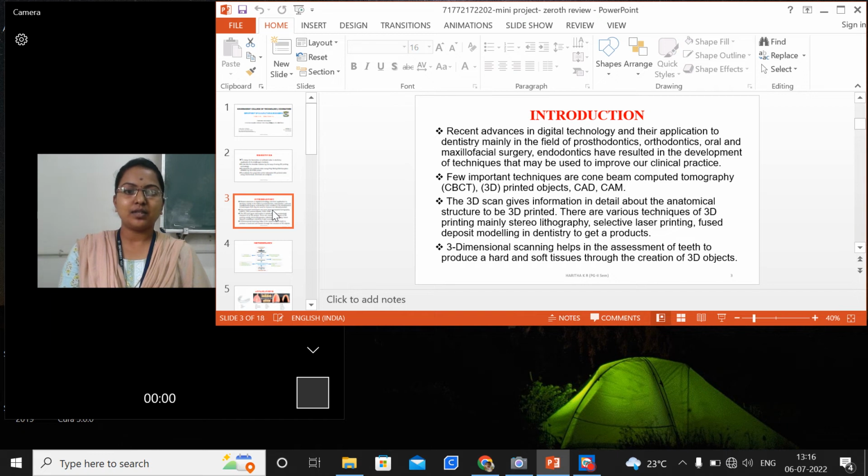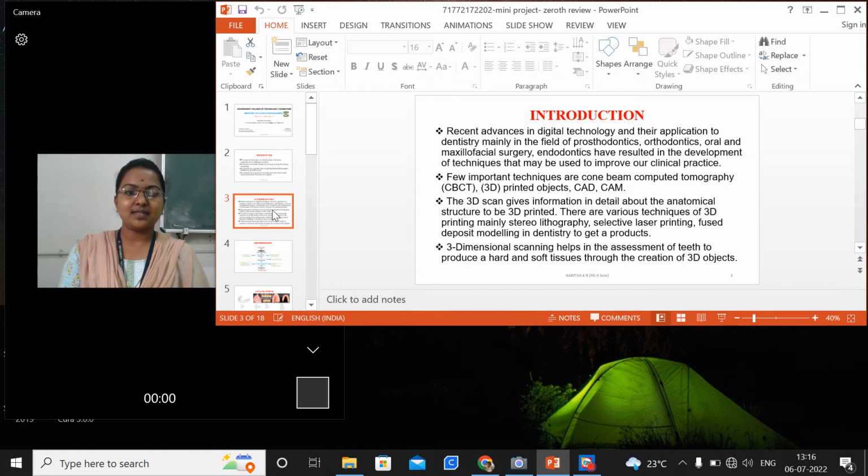Few important techniques are cone beam computed tomography, called CBCT, 3D printed objects made using various software like SolidWorks, Creo, CATIA, etc., and the use of CAD and CAM. And 3D scan gives detailed information about the anatomical structure to be 3D printed.